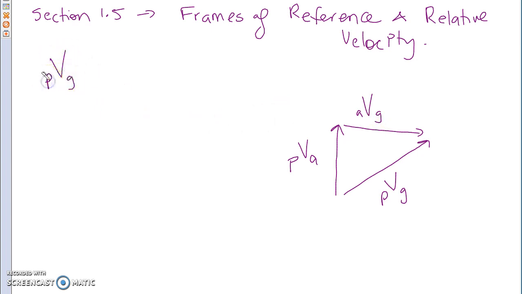So we wrote our first subscript, which stood for the plane. The second subscript stood for the frame of reference, which is the ground. So this is from Earth's perspective that we're looking at. If somebody was standing on the ground and they saw the plane traveling, how would they see it, and what would they see, their perspective? This was VPA, which was also known as the airspeed.